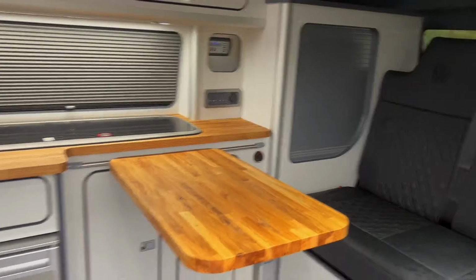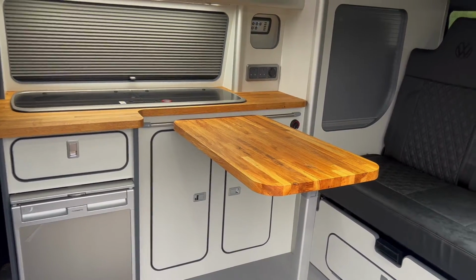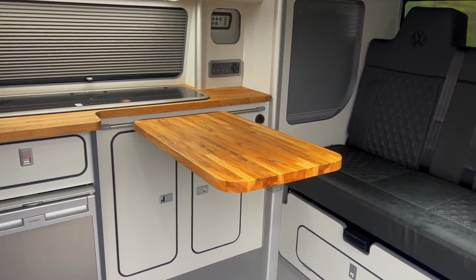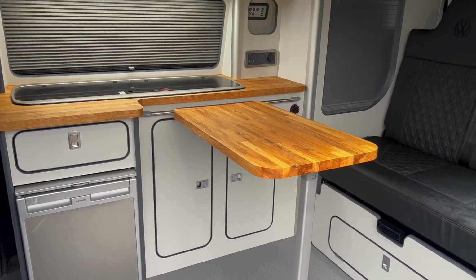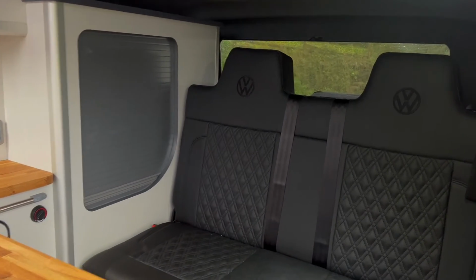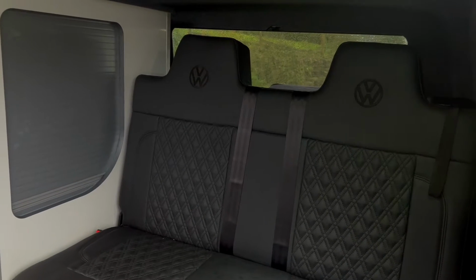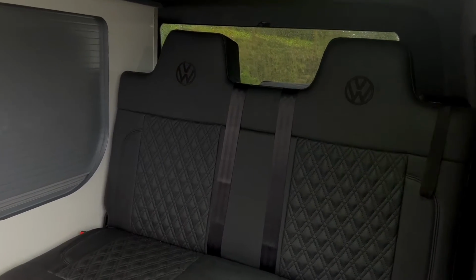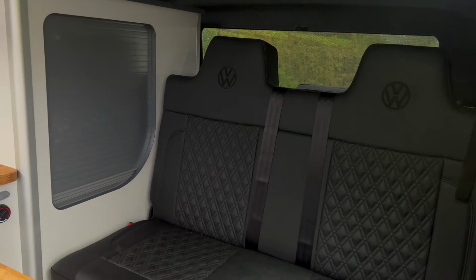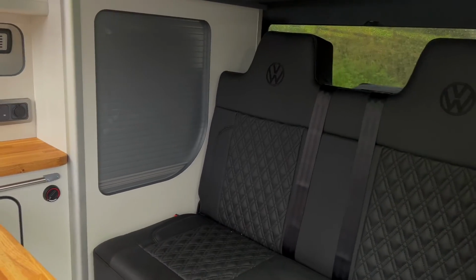Now, in terms of the colours, this customer's gone for the very light grey gloss units, which is quite a popular colour if you want quite a bright interior. It's not white, it's a slightly off-white, slightly grey, with the silver metal work and then the dark grey trim. And then the upholstery on this van is the black Schwartz, but the customer's gone for black stitching and black VW logos, which I really like on this particular colour. I think that if you've got really light coloured stitching and logos, it's just a bit too much. I quite like the understatedness of the black stitching, and then of course this is the Bentley style, which I think looks really, really nice.